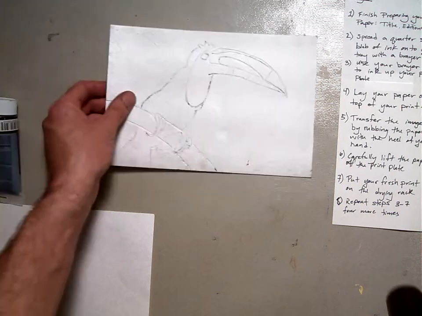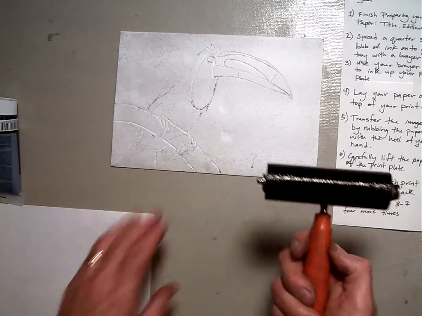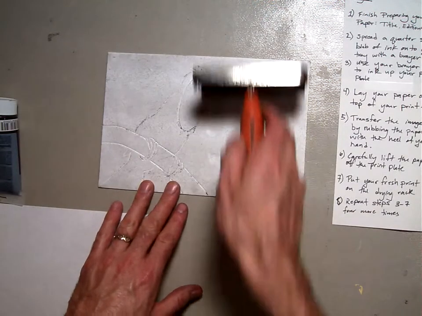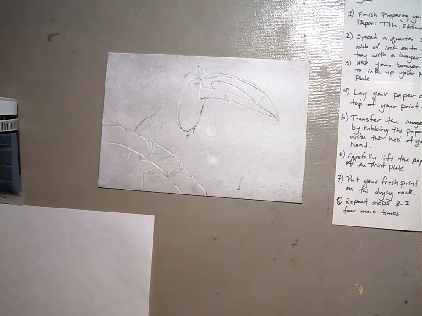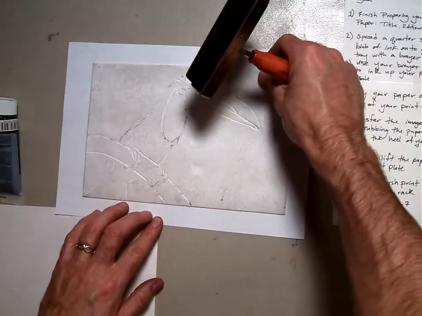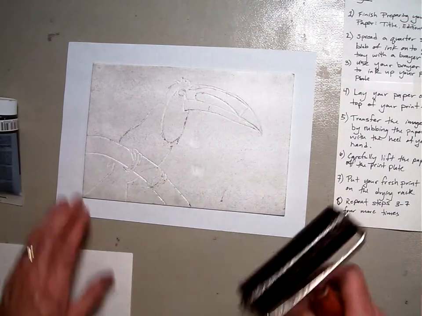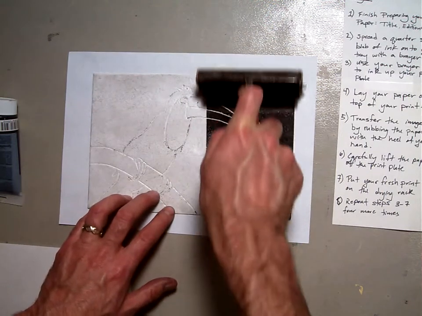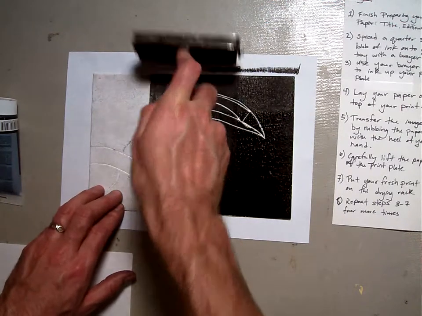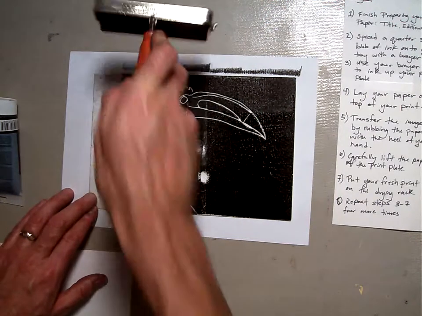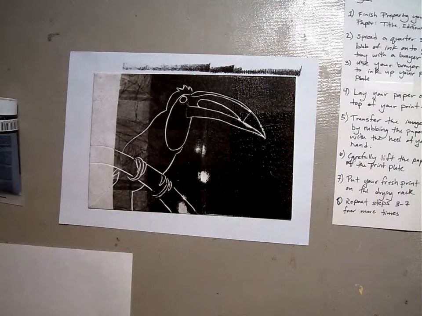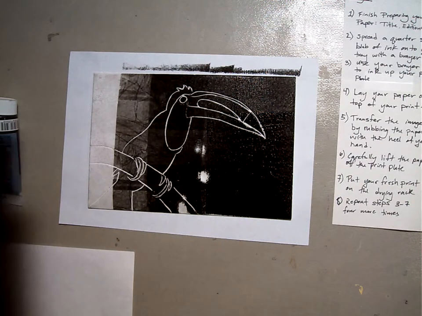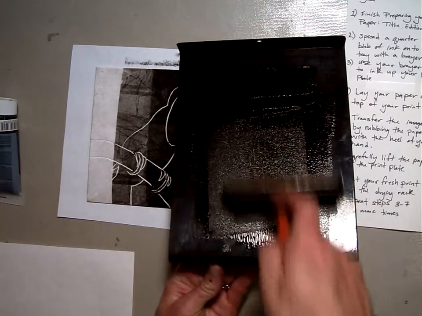Then you're going to take your print plate and you're going to roll your brayer across the print plate. Please have a little piece of scrap paper underneath your print so that you don't get too much ink on the table. Then hold your print plate down and roll from one edge to the other. And then start again and roll from one edge to the other. You're going to kind of do that all the way along your print plate. Then you're going to have to go back and get some more ink on your brayer.